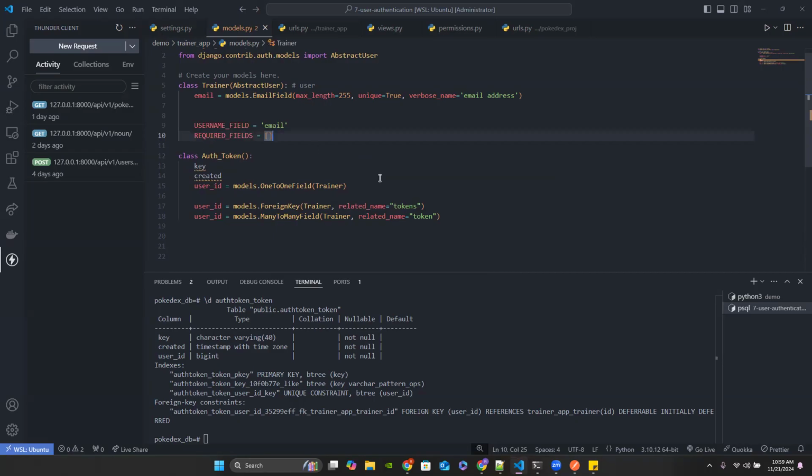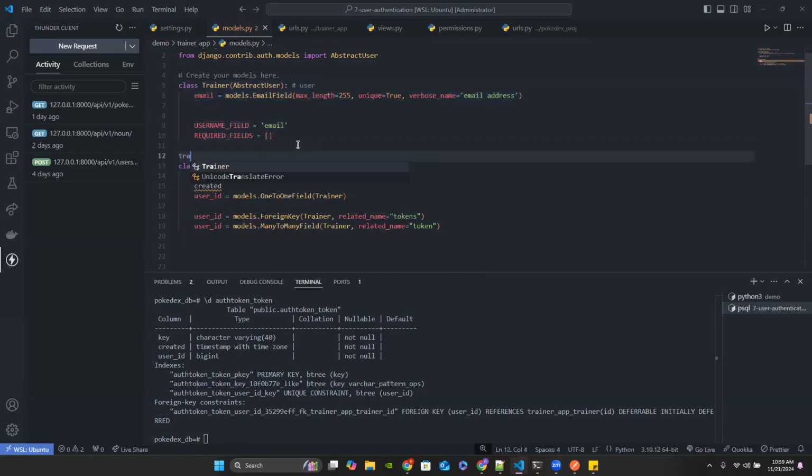So the way to access a one-to-one relationship is just by saying trainer.auth_token. And we already established that trainer is inheriting from abstract user, so it's using user.auth_token. Does that explain it, James? A little better? Yes, sir. Awesome. Appreciate that.